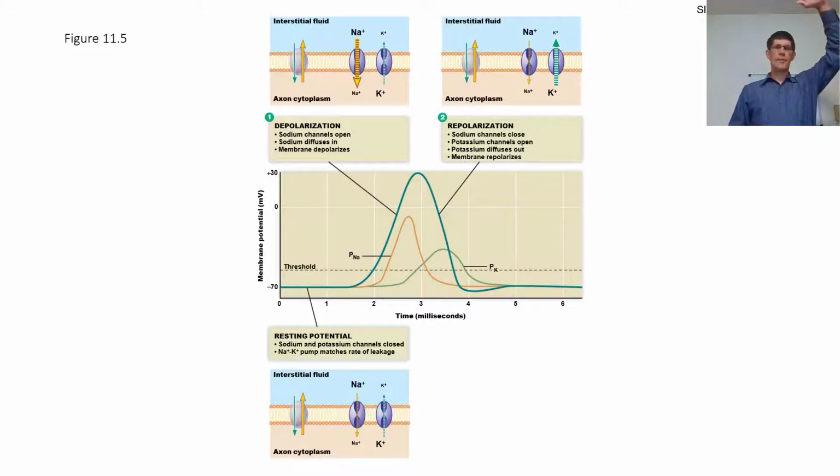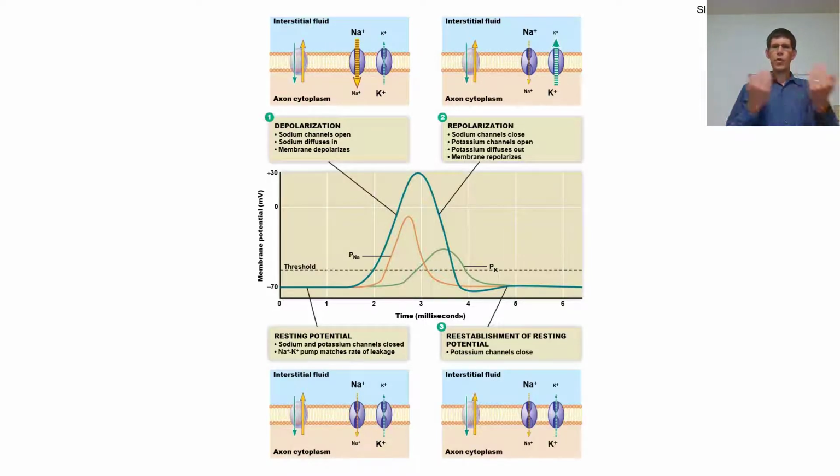So that you let a whole bunch of positives in, and then you let a whole bunch of positives out. So it goes up and it goes down. It becomes more positive, it becomes less positive. And there's this bit of an overlap there where they're kind of still shutting. Remember I said they'll open and then they'll shut, and they'll stay shut for a little while and cannot be reopened. So you can't just go up and down really fast.